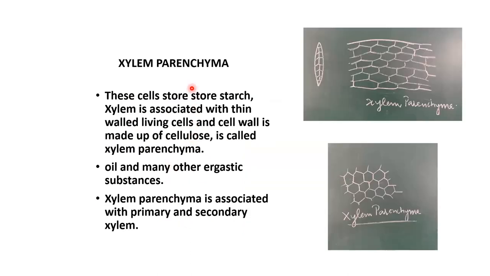The third kind of cells associated with xylem are xylem parenchyma. They are made up of thin-walled cells; the cell wall is made up of cellulose and the cells are compactly arranged. If parenchyma is made up of one kind of cell, the condition is called homocellular; if there are two kinds of cells, it is called heterocellular. The function of parenchyma is to store food, starch, oil and other excretory and plastic substances. Parenchyma tissue is formed in both primary and secondary xylem, and it also provides elasticity to the thickened tracheids and vessels present in the xylem tissue.